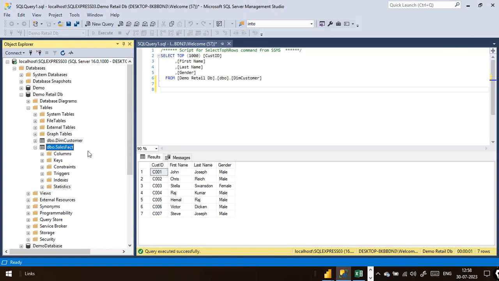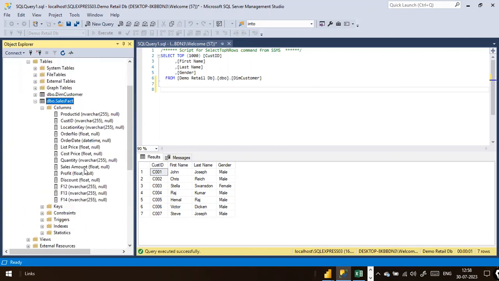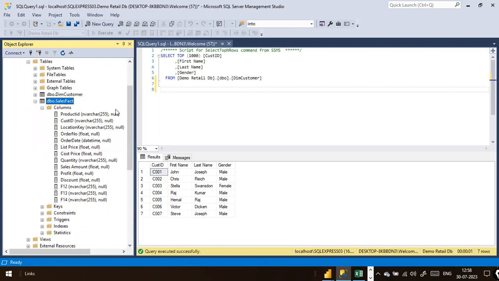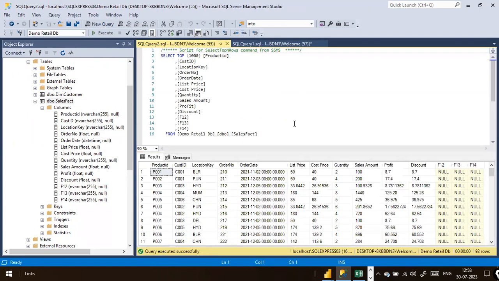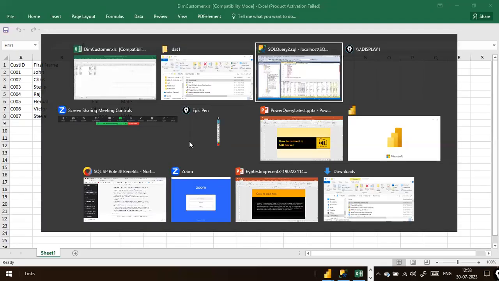Okay, now I want to see the data that is available in this table. If I want to see the columns, click to expand the columns. You can find all the columns here. Right click on it, select top 1000 rows. Look here, the data from the Excel file sales fact got loaded successfully.